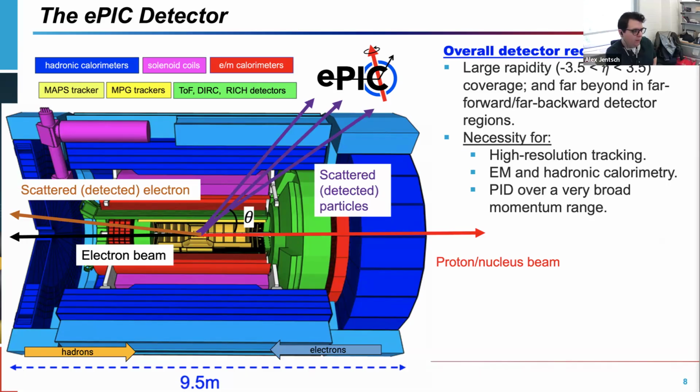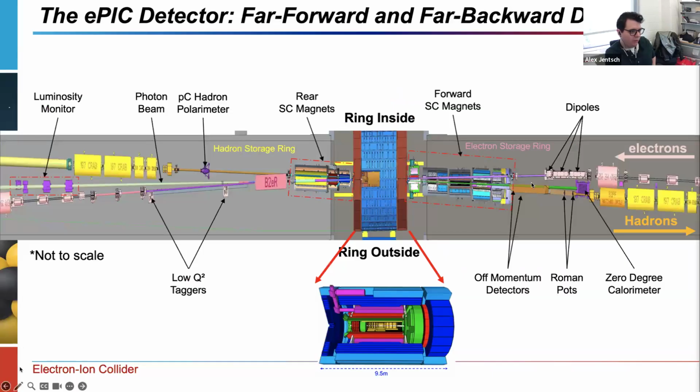Basically, we break the detector up into five distinct regions. So the main detector is backward, central, and forward. And then, of course, as we zoom out from the main detector, we also have the far backward and far forward regions, which are important for doing all the exclusive physics and also for taking luminosity measurements. So the luminosity measurement is important for any kind of spectra you want to measure in Epic.